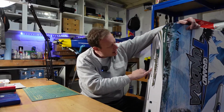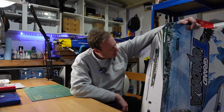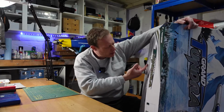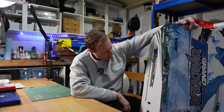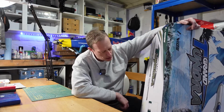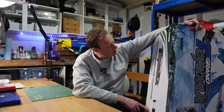So just to give you a few specs, this is 1.7 meter wingspan, 67 inches, 1.26 meters long, 49.6 inches, and it's going to weigh, I think with the battery, 2.4 kilos. It's got a 5045 500 kV brushless outrunner motor, so it's a nice big chunky motor, and it's got an Aerostar 80 amp ESC with reversing function as well, because you can put floats on this, although this one, unlike the little Tundra, or should I say the normal Tundra, doesn't come with the floats.